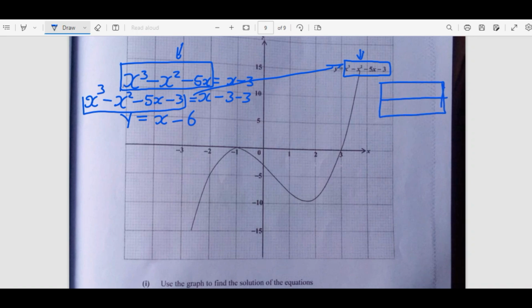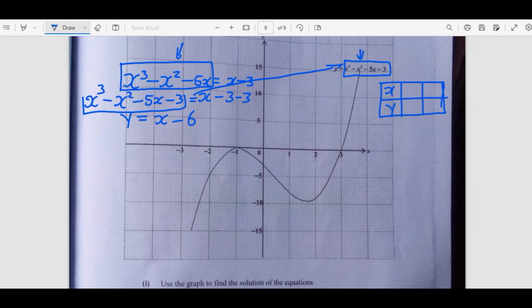So we need to begin with 0. After 0 we have 1, +1 or -1, 2, until we find the values. Now we can just look at this directly. We can't use 0 because if we replace x with 0, y will give us -6, which we have. But whenever we replace y with 0, x will give us -6. I mean +6. Now on our graph under the x-axis, we don't have the value of 6. If we try 2, it will not work. 3 will also not work.